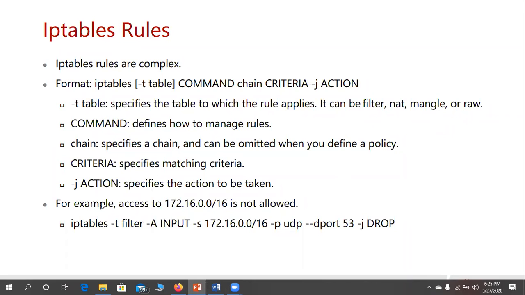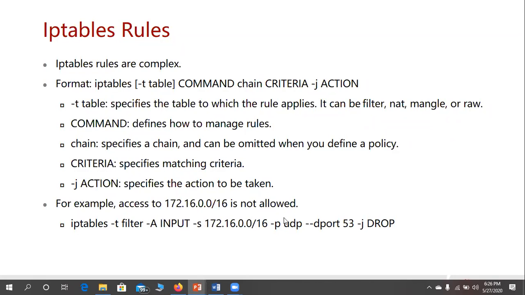We have an example here which says access to this network is not allowed. How do you create the IP tables rule for this? This is how you do it. iptables -t filter -A INPUT. Remember, we looked at input and output. Then -s is the source, where traffic is coming from.